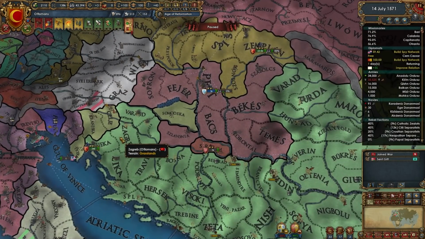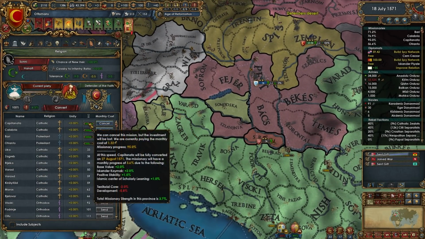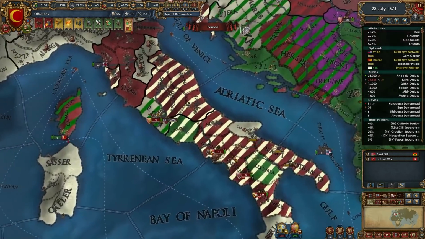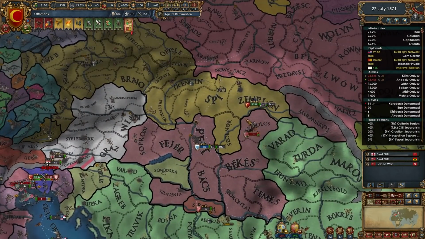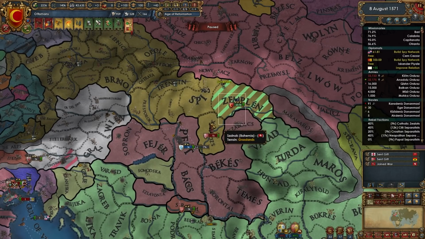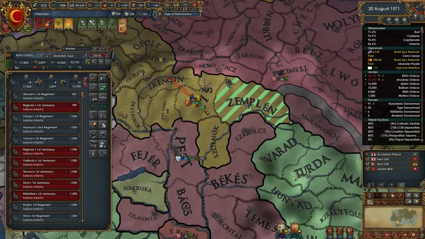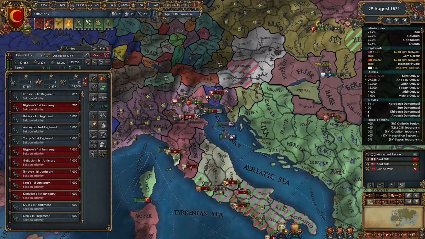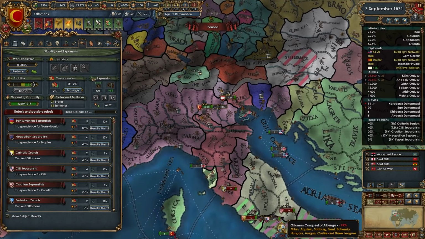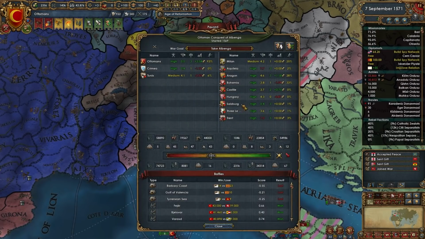And now whenever I'm at peace, I'll be able to release Croatia. In the meantime, let's convert some of these provinces as I'm able. Ah, yes, I'm converting a bunch of provinces over here. That makes sense why I would be not making progress on them. Let's scorch this province here. Come on over here, siege this mountain province down. Yeah, I don't care that I'm not winning the war. I'm only in this war to weaken my enemies.